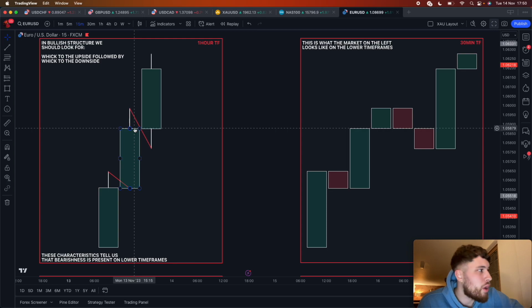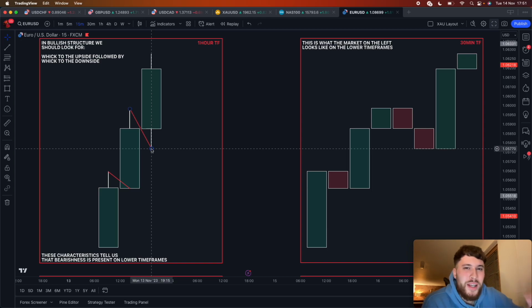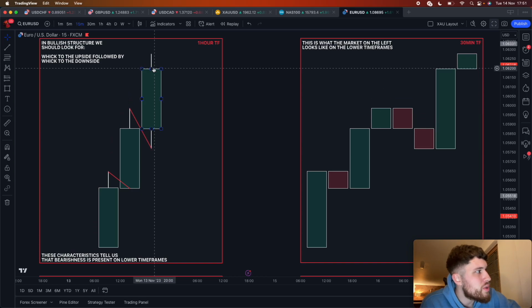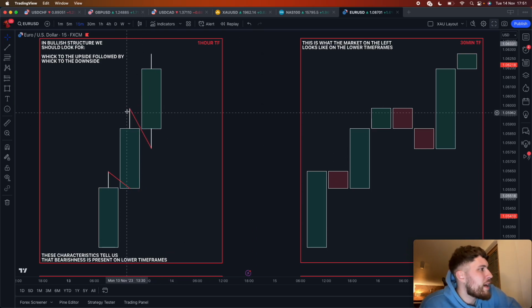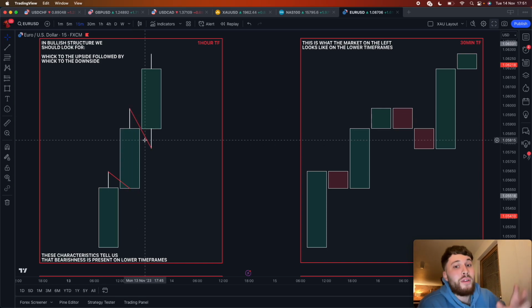Now, when this candle has closed and this new candle has opened, here, we have seen a continuation in bearishness. Why? Because we have a wick to the downside. This tells us that price continued in a bearish way, trading lower, before actually trading higher and closing up here. So we had a continuation in that bearishness that we began to see in the previous hour candle. You can see on screen I've drawn a red line from this wick to this wick, and that is displaying that there's bearishness inside of that area in price.